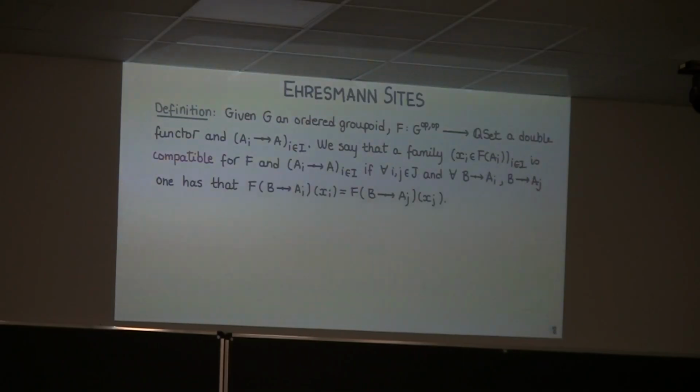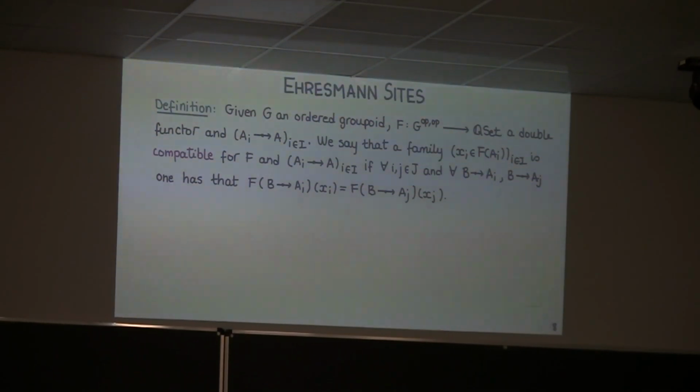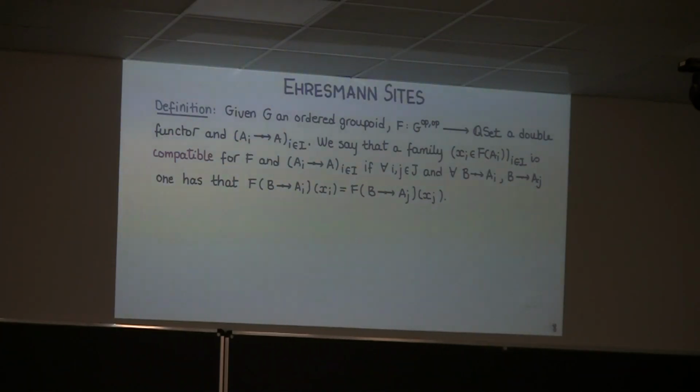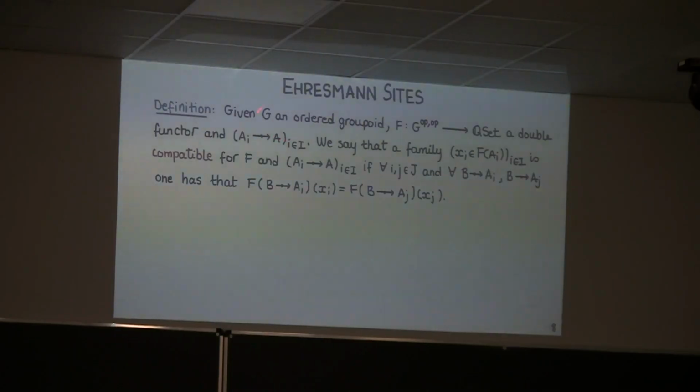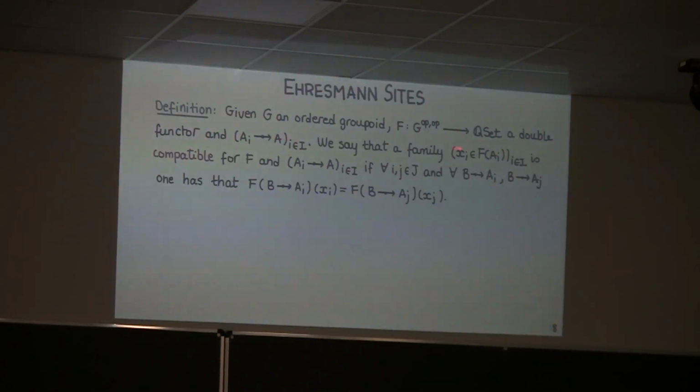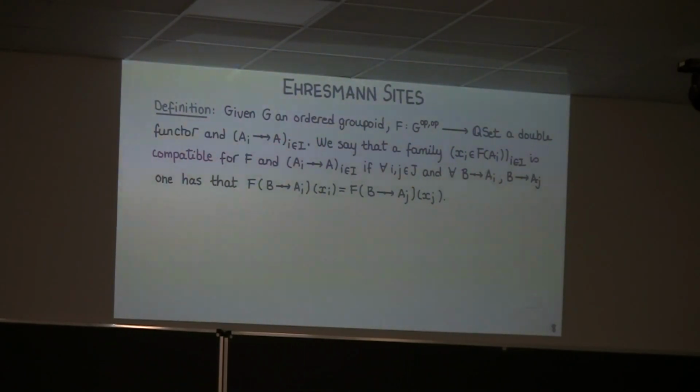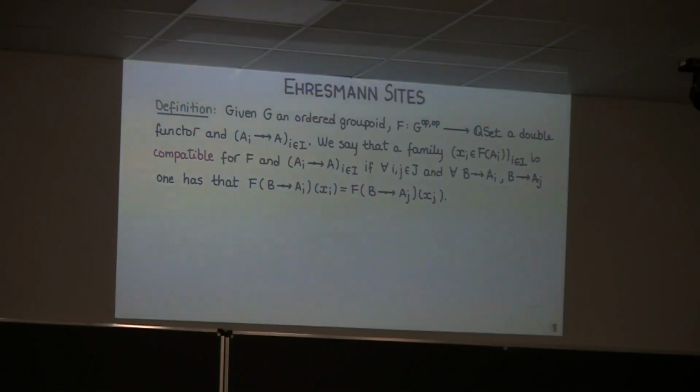Okay? And we can also define sheaves in this framework. For that, we need compatible families. The intuition is the same as for compatible families for Grothendieck topoi, but we have to handle now vertical families of vertical arrows. And so if I have a double functor, now instead of presheaves, I have double functors, namely into the double category of sets in which both horizontal and vertical arrows are functions, and then two-cells are commutative squares.